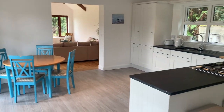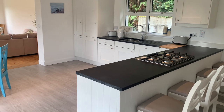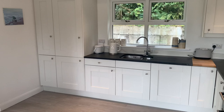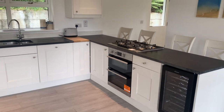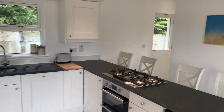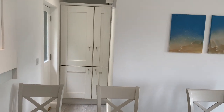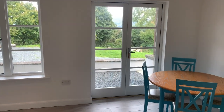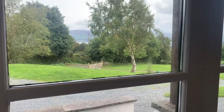Coming to the immediate left is our open plan kitchen and dining space — a fantastic room with plenty of natural light and a breakfast bar area. Integrated appliances include a five-ring gas hob, integrated fridge freezer, dishwasher, double oven, and a wine cooler. Situated just to the back of the kitchen is our rear doorway and storage cabinet which also has plumbing for a washing machine and dryer. To the front we have windows and double doors leading out into our covered outdoor dining space, taking full advantage of the fantastic views.